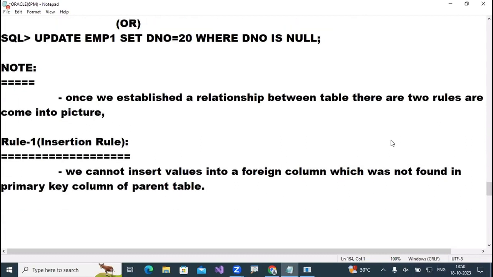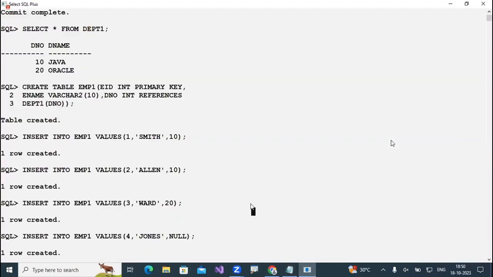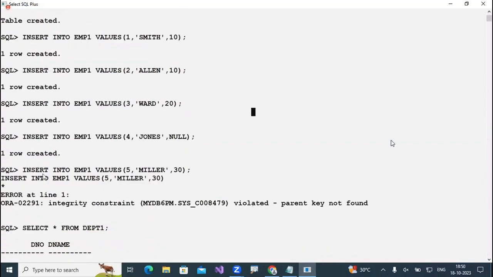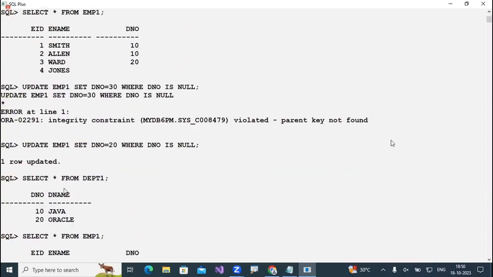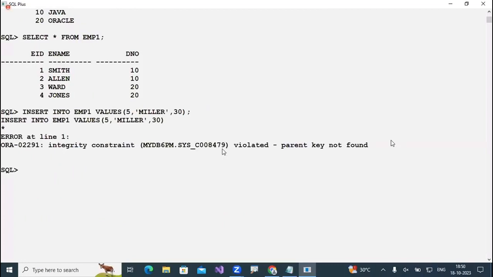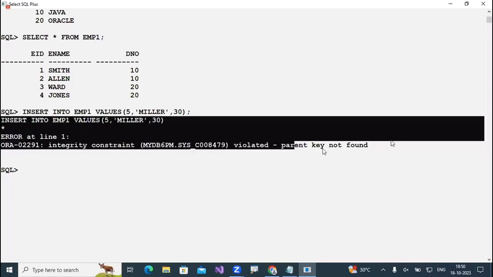So this we already practically checked. This is the thing we tried here. But was this accepted or not accepted? Not accepted. It showed what? Error, parent key not found. So the first rule is confirmed to me.